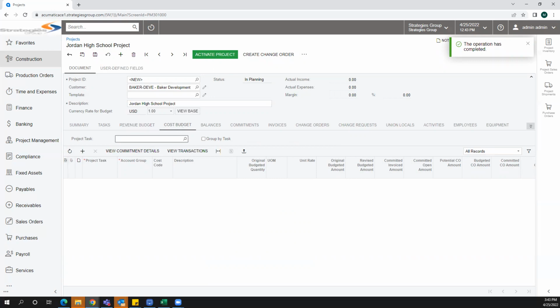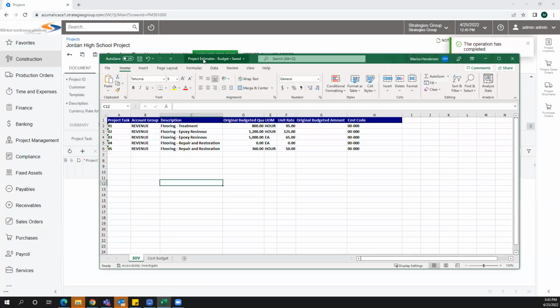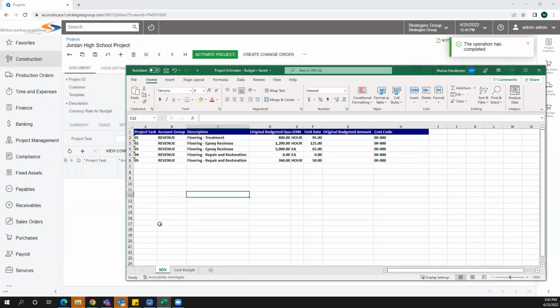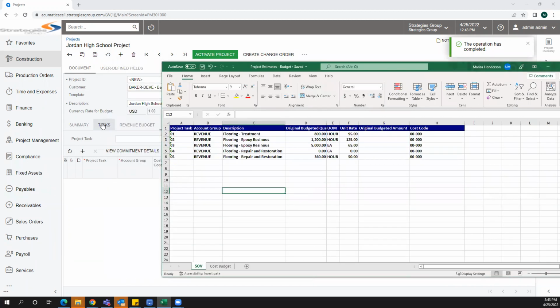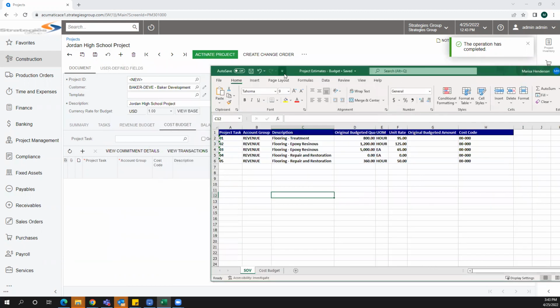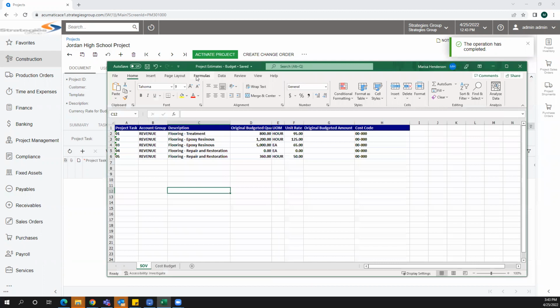Now, in Acumatica, if you would like to use your own import templates in order to build out your budgets, you want to make sure that you keep in mind that whatever you use, the first tab is the one that's going to pull into the system. So for example, if I have an estimating tool and I have 5 or 6 tabs, as I'm going in, if I have a tab for my task, because you can also upload via the task tab, and I have one for my revenue budget as well as my cost budget, I don't have to have 3 different Excel spreadsheets. I can have one spreadsheet. However, the first tab is the only tab the system will pick up.